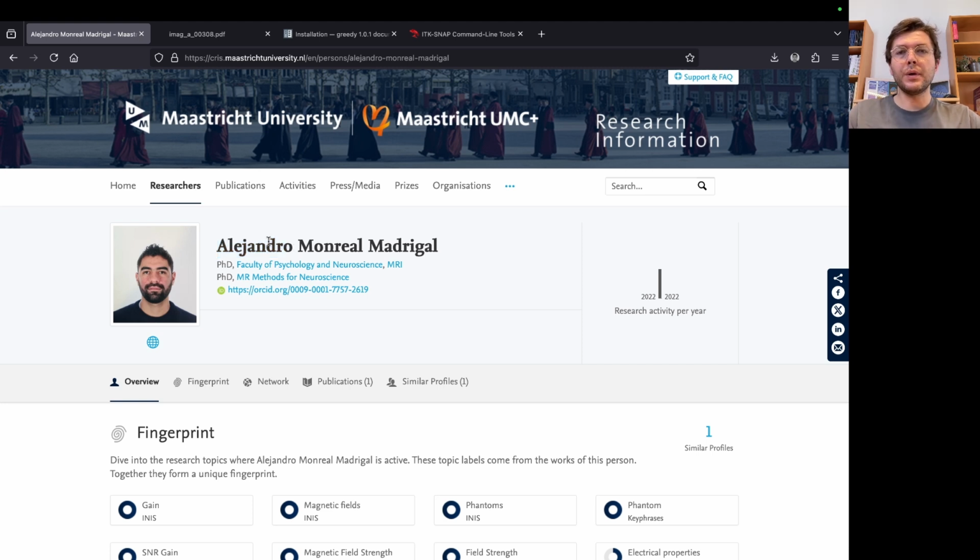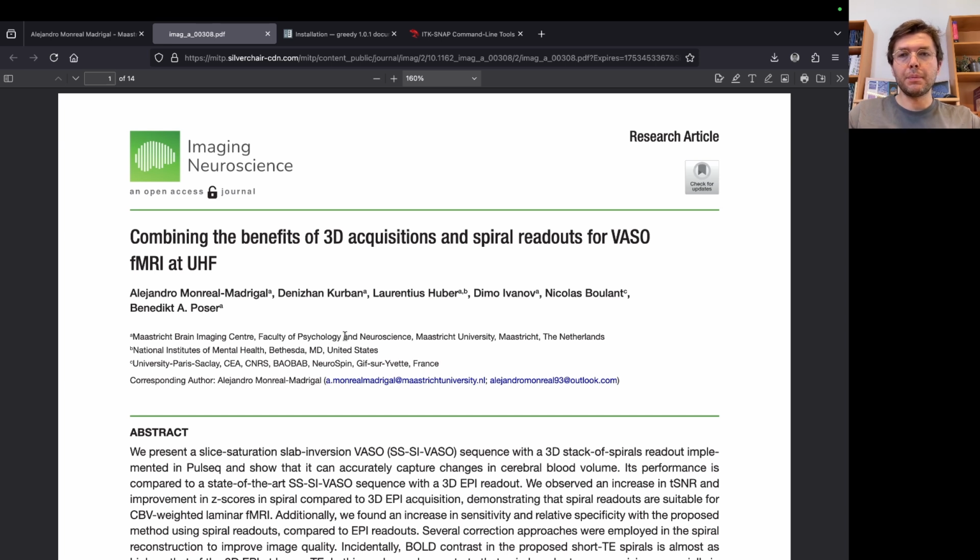Alejandro reached out to me recently and said that he is having some problems registering spiral readout 11.7 Tesla human fMRI data. This data is coming from France, Neurospin, and Alejandro actually recently published a paper about spiral readout. So he's a spiral readout expert for fMRI data collection. I am very excited to get this data and establish a layer fMRI analysis mini pipeline for it and eventually get some layer profiles out of it.